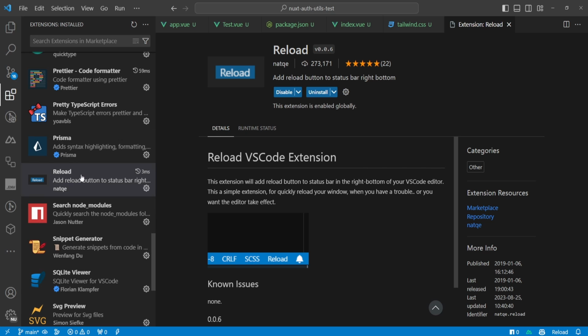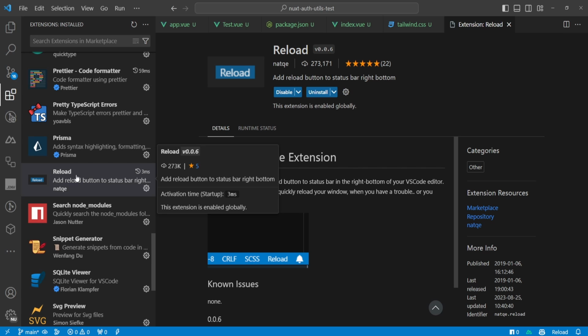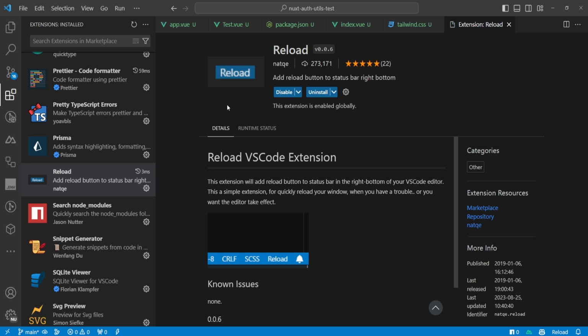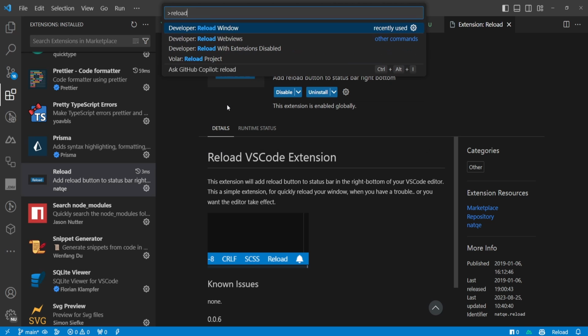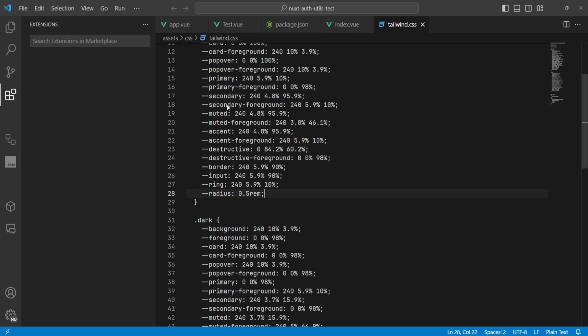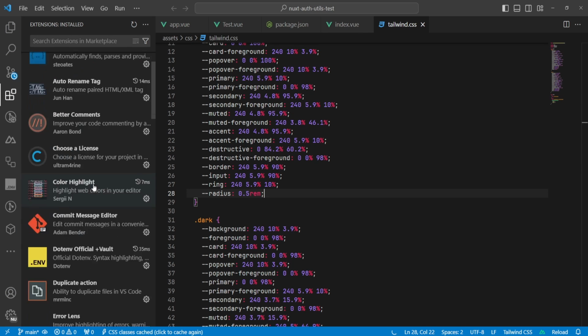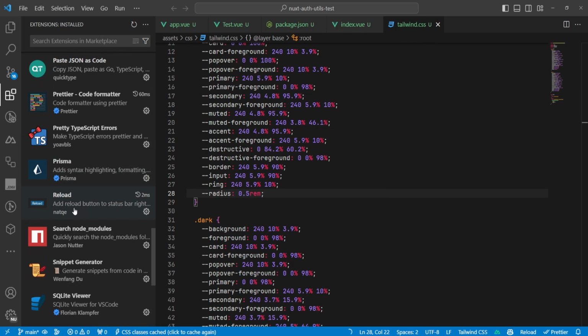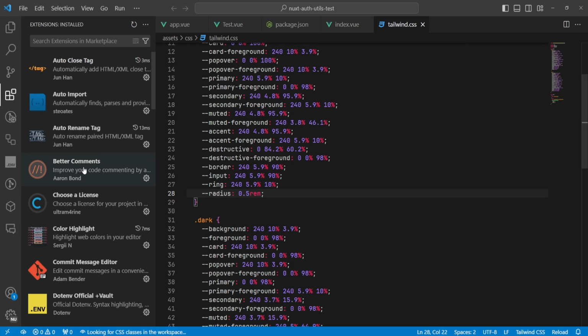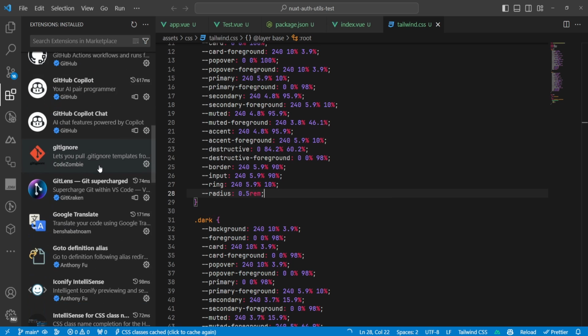So when Prisma's generate command is run, it usually recreates your schema or Prisma types in the node modules folder, and I would have to, most of the time, for VS Code to pick up the types, open the command palette and type in reload and reload window like that. But with this extension, reload button, it has this little reload button down here. So instead of doing all of that, I can just click here and VS Code would pick up the new typings from the different files.